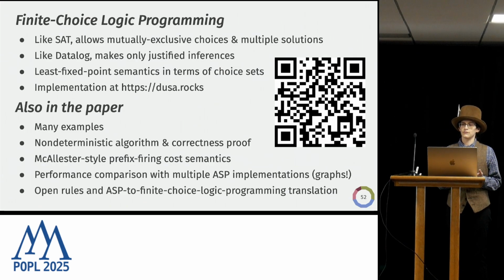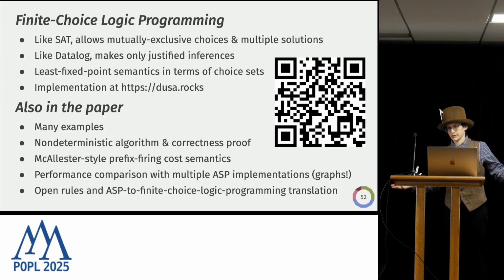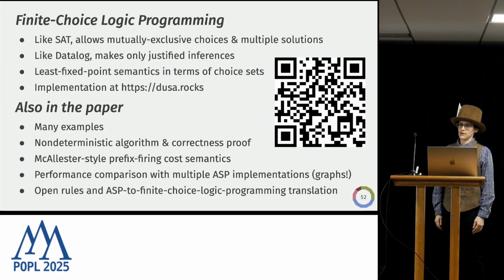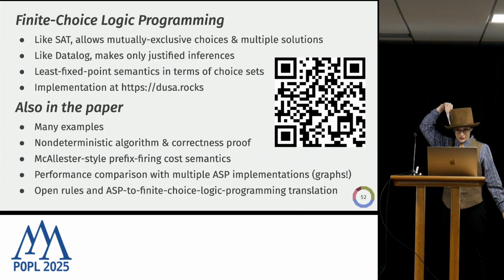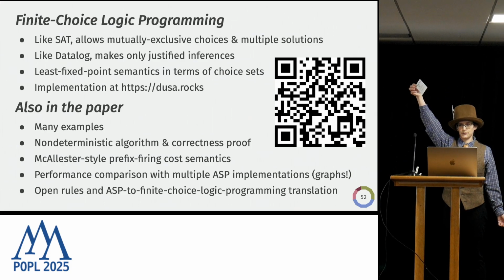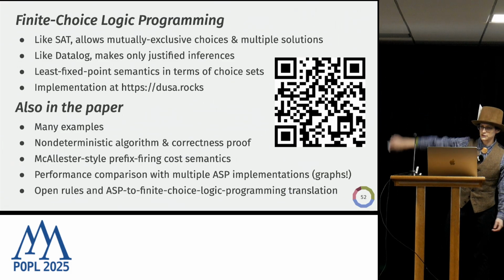So I hope we gave you a few reasons why finite choice logic programming might be worth learning more about. And if you'd like more math examples, experiment data, and so on, you can find it in the paper. If you prefer hand-drawn pictures and examples and puzzles, find me or Rob after the talk and ask for a zine. And that's it. Thanks very much.